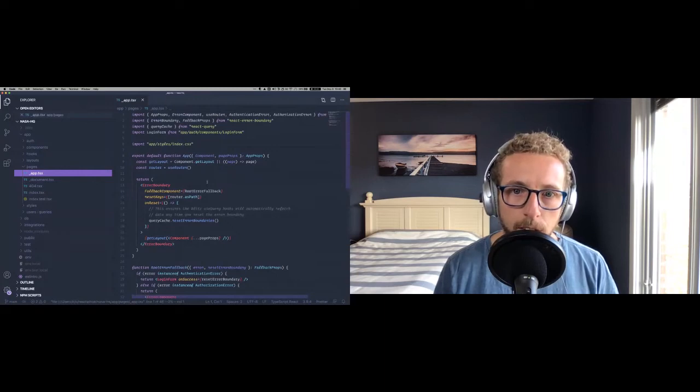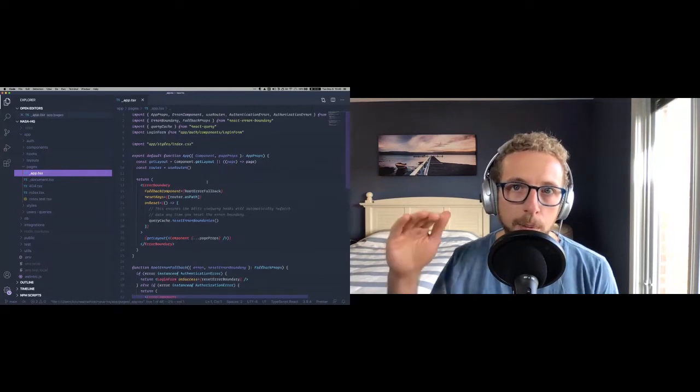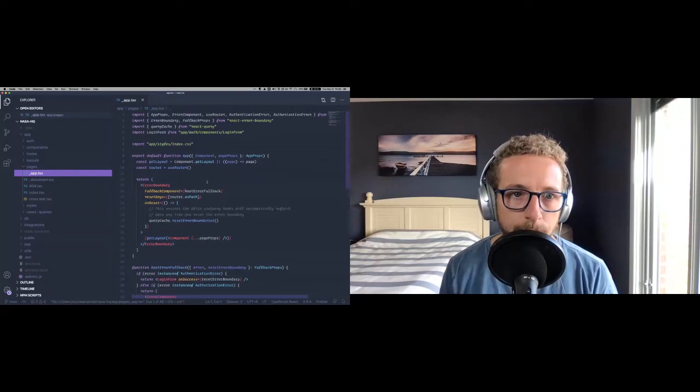We handle this fallback, and it'll render this based on your error. Now you can have error boundaries nested inside your lower levels, just like try catch. So you can have a top level try catch, and then you have try catches farther into your code. And if the inside catches it, then it'll catch it there instead of here.